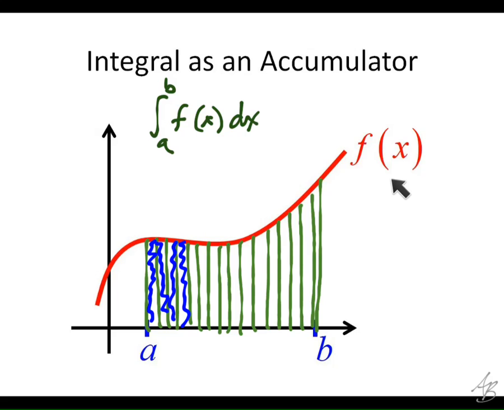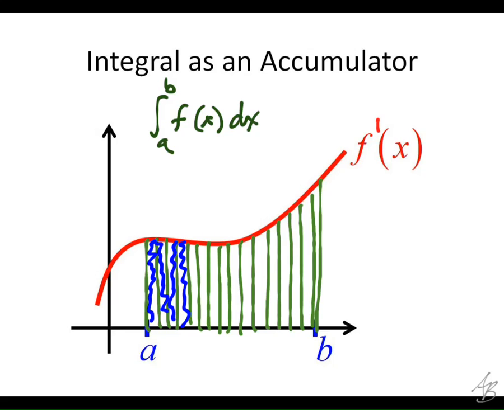If we think of this function here as a rate of change, then what we're accumulating here is very small changes in the value of the function itself. So if this right here is not f of x, but f prime of x, then each of these rectangles is going to represent a small change in f. So if we find this area here, it's going to tell us how much f changes from the left edge of that interval to the right edge of that interval. And if we add up all of those small changes over an interval, then it tells us how much f, the function itself, changes from a to b.